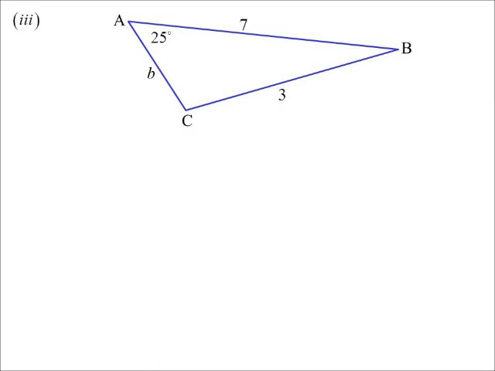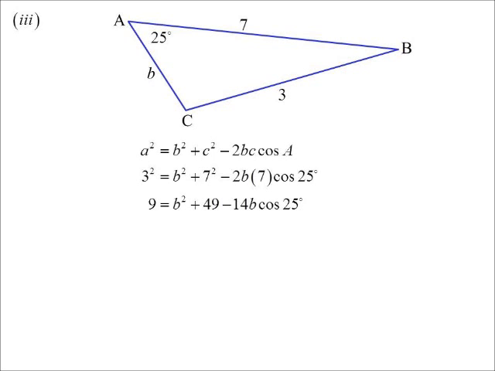Here's a question where you think, oh, hang on, I'll use the sine rule. Oh, hang on, I've only got one angle, I can't use the sine rule. Oh, I'll use the cosine rule. Oh, hang on, it's the angle not opposite the side that I want to find. I can't use the cosine rule. But in fact, you can use the cosine rule.